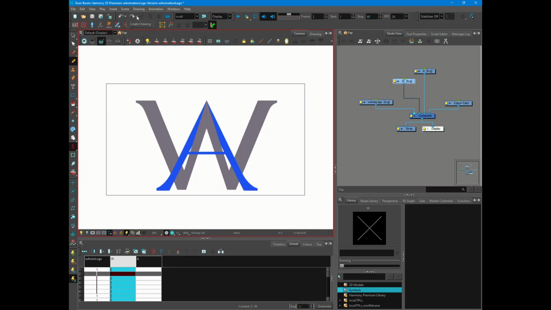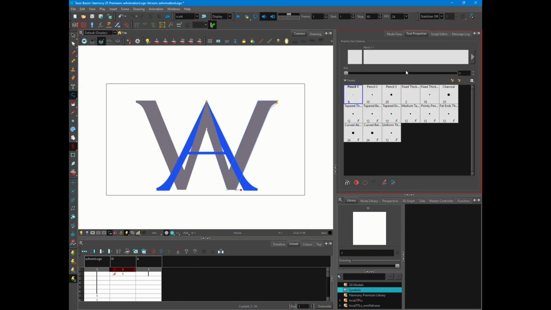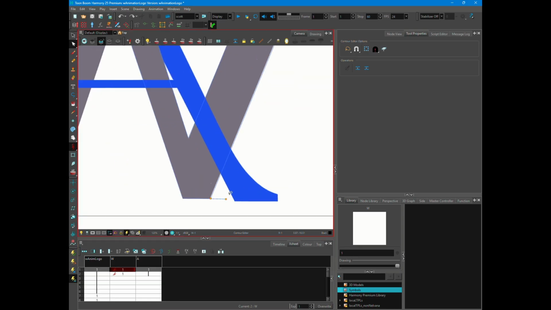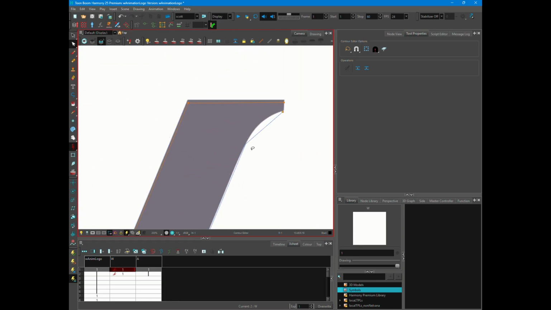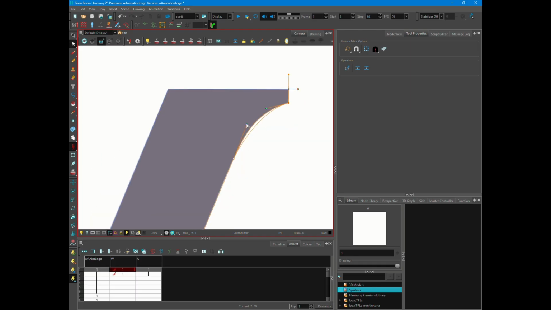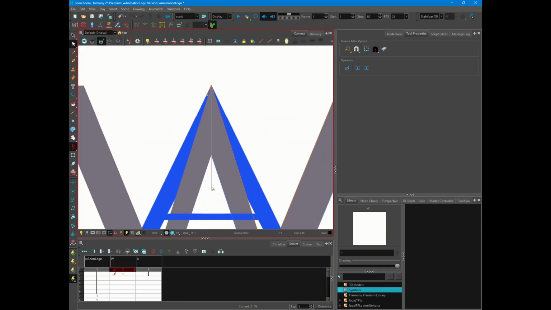I first did this logo in Photoshop. But I wanted to animate it in Toon Boom Harmony, so I imported it in just as a bitmap, and then I traced it off quickly using vector tools. So right now I'm just going through doing that, plotting all the points.